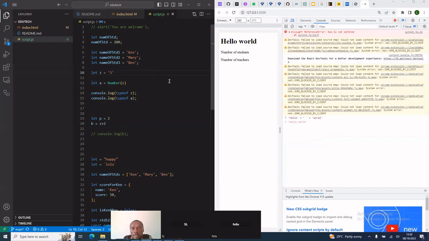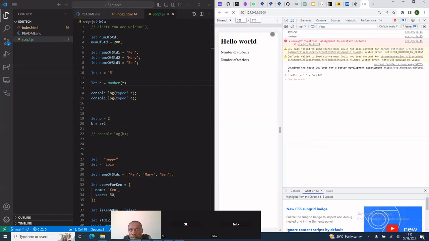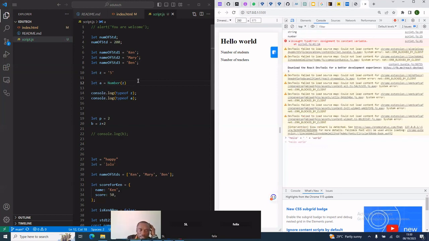So once I call it Number, automatically it becomes a number. So those are the two ways. Either you use the plus symbol in front of it, or you use Number in front of it. Once I added plus in front of this quote, it also became a number. So this is how you convert from a string to a number.